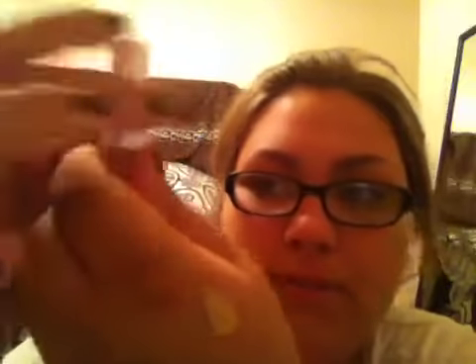Oh my god, my hair looks crappy — I'm sorry, I'm sick. Anyway, like I was saying, I bought one for my makeup bag and one for at home. After this has been sitting for a while — I never used it over the summer — but once it was sitting and I started using it again, it's really amazing. I feel like it has so much more coverage. It's kind of weird that once it sits a little longer, it seems to have more coverage. I'll do a swatch. Before it didn't have as much coverage as it does now, and I like putting this under my eyes when I have bags in the morning.